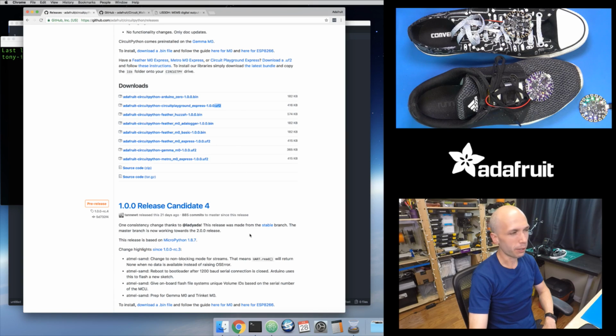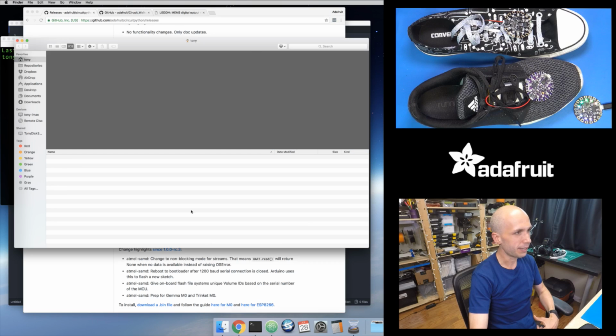You might see on older releases, at least, there are also .bin, .binary versions of the firmware. That's for if you're using a special tool, this BossSC tool, to upload. But for our board right here, we actually don't need to do that. Like I said, it can show up as a USB drive. So you want to download this .uf2 version of the Circuit Playground Express firmware. So this file right here. So download that to your computer, and I've actually done that ahead of time.